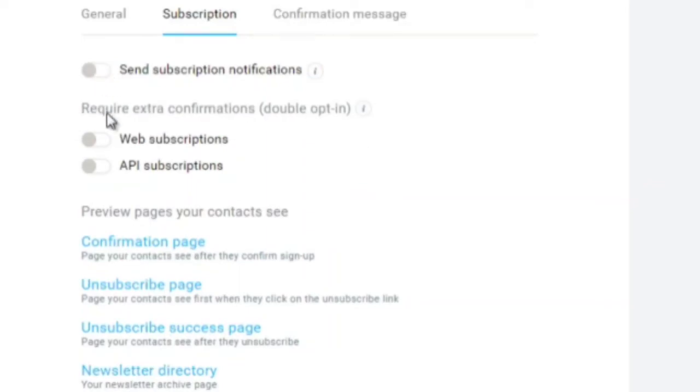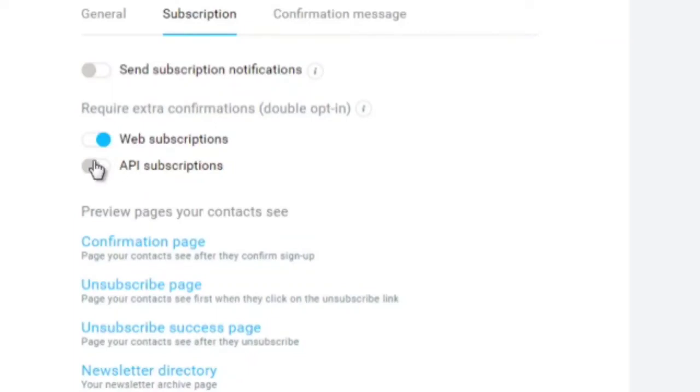Now, here it says require extra confirmations, double opt-in. What that means is the double opt-in list. Now, if you select this here, whenever you create a web form and somebody signs up on that web form, they will be required to confirm that they are real. So we highly recommend that you do that.